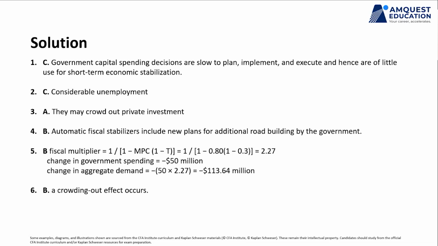But if there's a tax rate given to you in the exam, please deduct the tax. So 1 upon 1 minus the multiplier, right? Remove the tax rate, 1 minus T. You will get the answer as minus 2.27, which is obviously what was put, right? And that amount is now put in the bank. Clear? Okay.